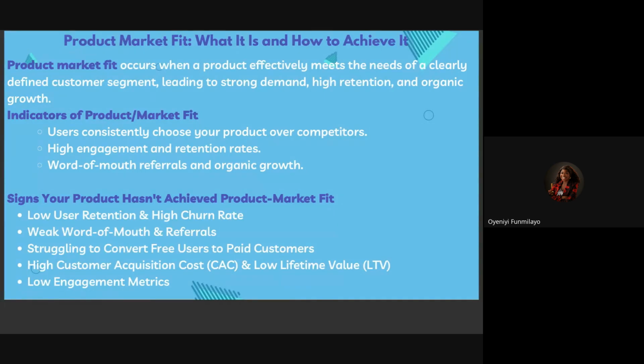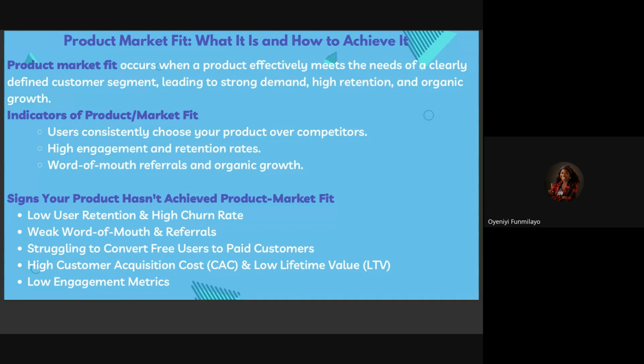And then high customer acquisition costs. So what this is about is, let's say you run ads now, for you to even be able to bring people to come and use your product, you have to spend money on ads before people will even come. When you calculate the money of the ad set, maybe you want to do ads of 15 naira per person, and then by the end of the day, you are spending 17 naira per person to even know about your product. And then even with that, this person is not even using it, right?